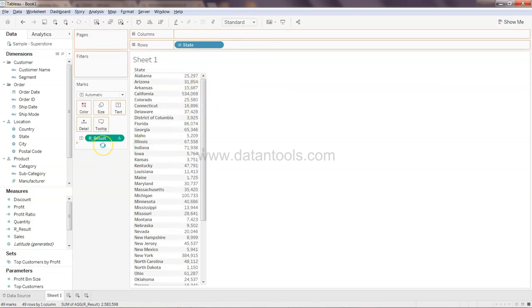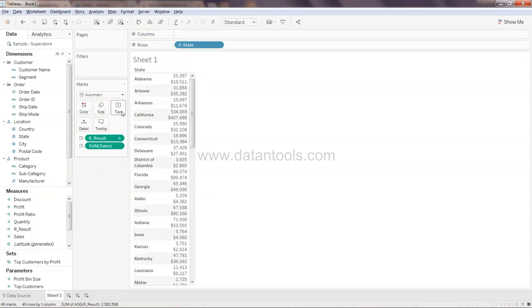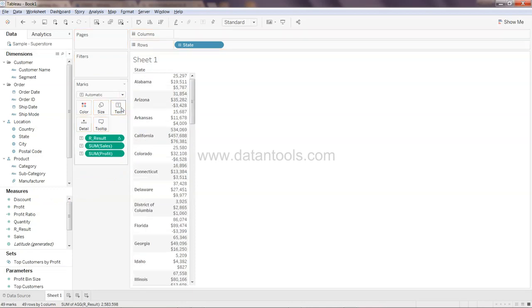Maybe I'll put it on the text. So now you get sales and the profit, and if I want, I can also get the profit on the text. So you got three different values: sales, profit, and the result.